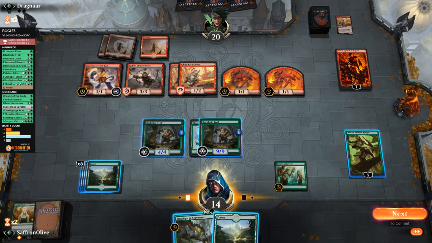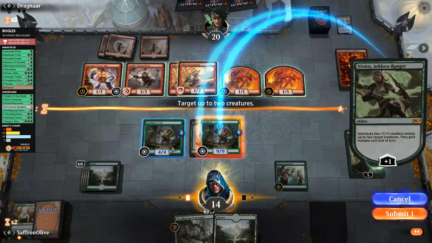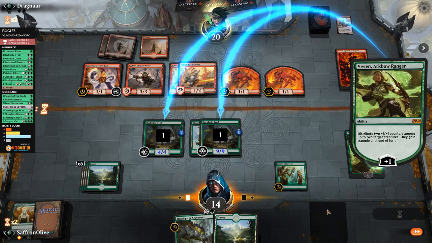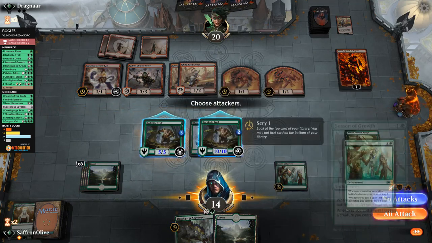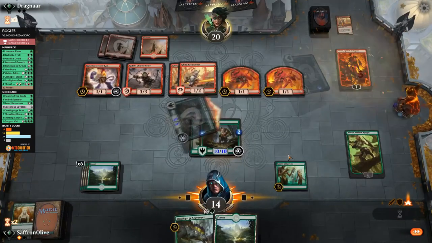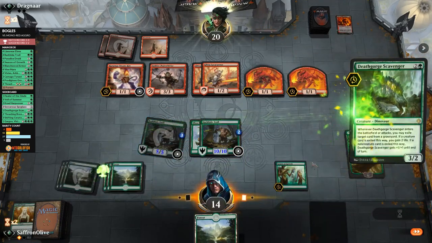We could tutor for something. Is there anything insane we can tutor for? Not really. Well, tick up, tick up. Stomping. Go to combat. Kill Tybalt. New torches are needed. Deathgorge Scavenger.